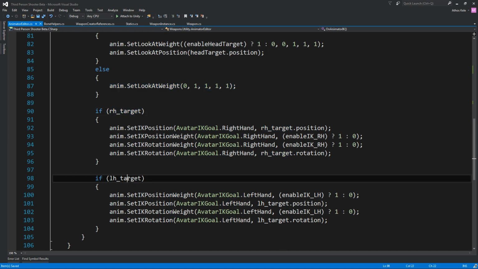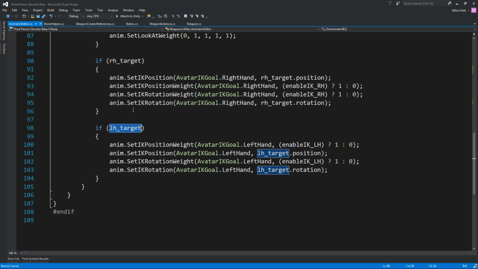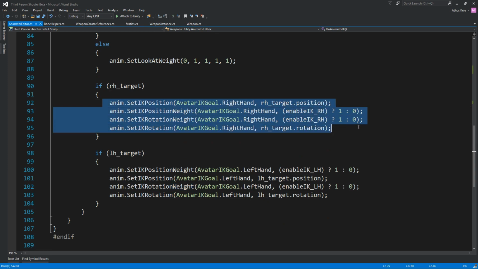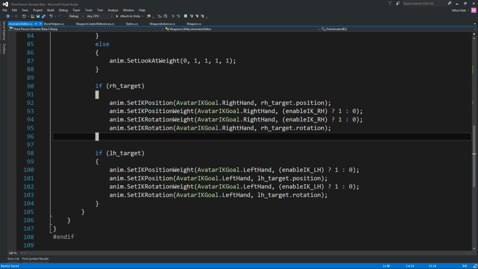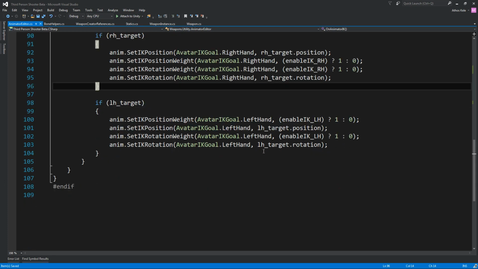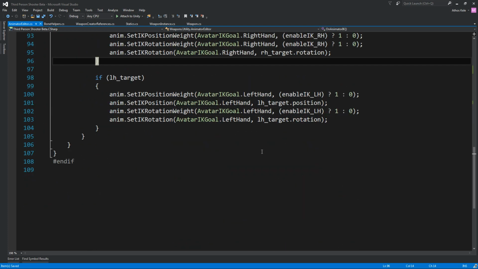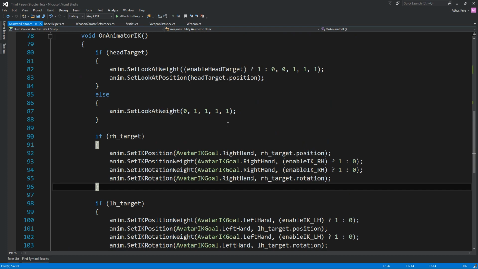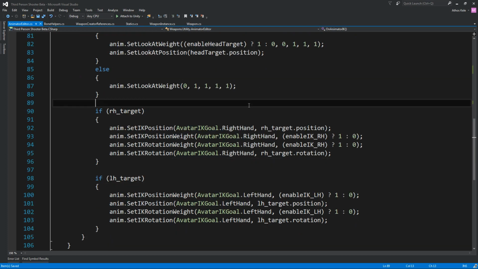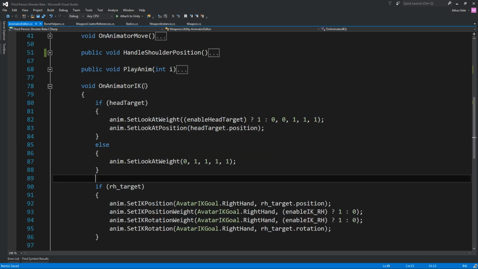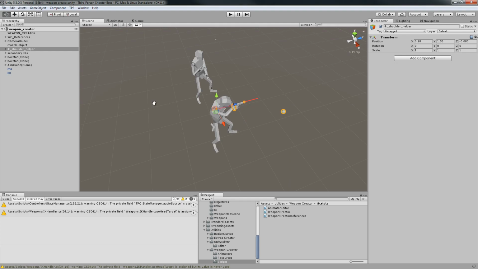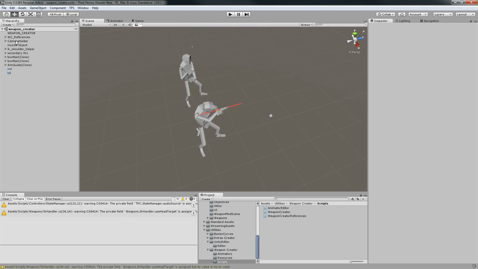And right hand target, left hand target, if these are assigned, okay, set the weight, set the position. This is the editor, we want to have it enabled, so that means we will have the weight set to 1, and just copy the rotation from what we have into our targets. Okay, this is very simple because it only has to work on the editor. Inside the actual game we do a lot more. Now, we have basically seen everything that the weapon creator needs to work, so let's actually see the weapon creator.